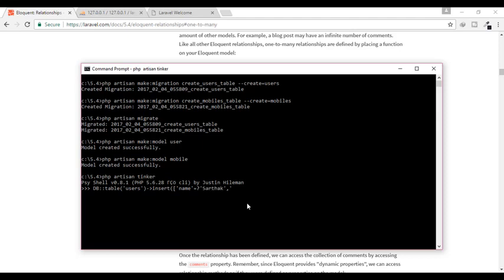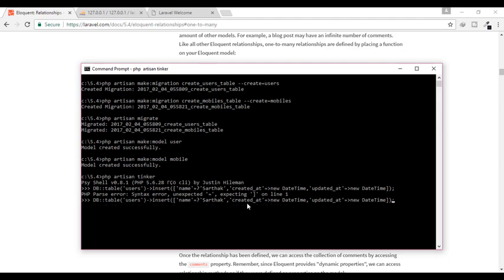Next is created_at, new timestamp, new date time. Similarly updated_at, again date time. Close and hit enter, and I will get an error.